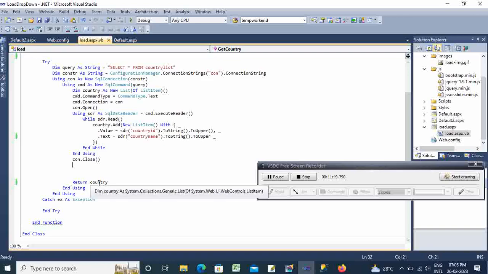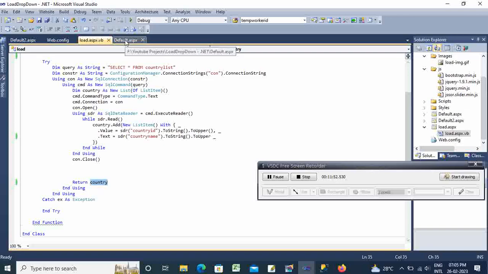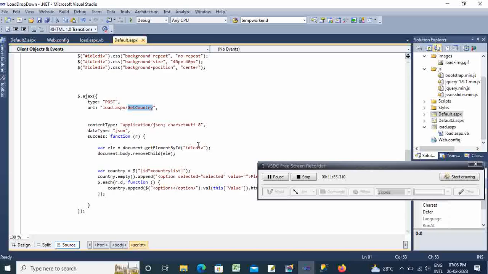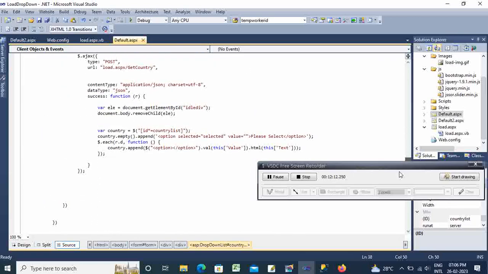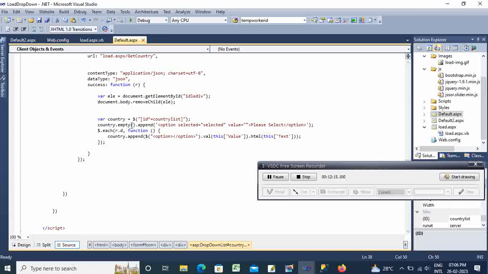So when it returns, see here, country ID country list. That means this is getting an object reference of this drop down list. Here ID is country list. So country list, here country dot empty dot append. First of all it will empty the drop down list, then append the first option of the drop down list.